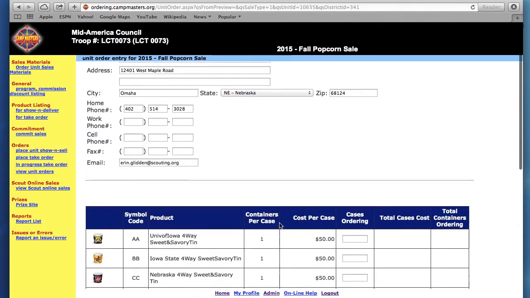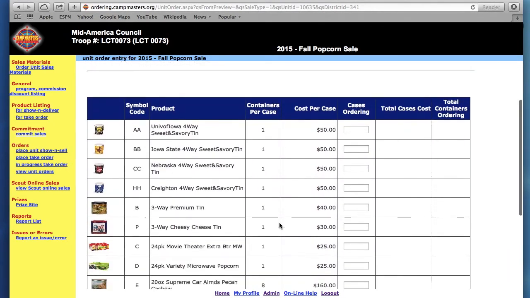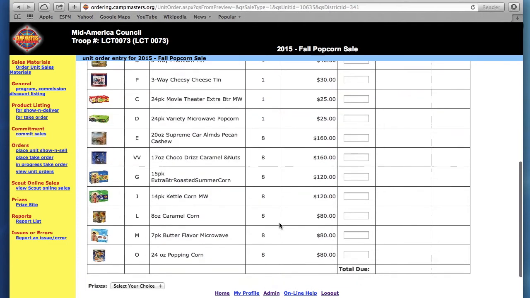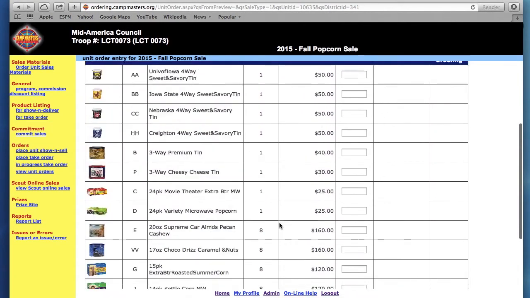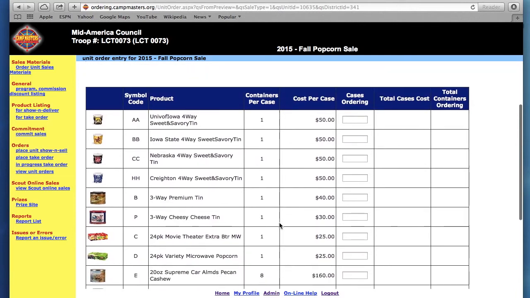As you scroll through, you'll be able to see all of our products that are available for pre-order. The only product that is not available for pre-order that we are selling is our military, because you don't do a military pre-order. If you're unsure of what to do for a pre-order, I would suggest looking at the salmon colored sheet that we gave you at the training, which is called the Smart Order Form.